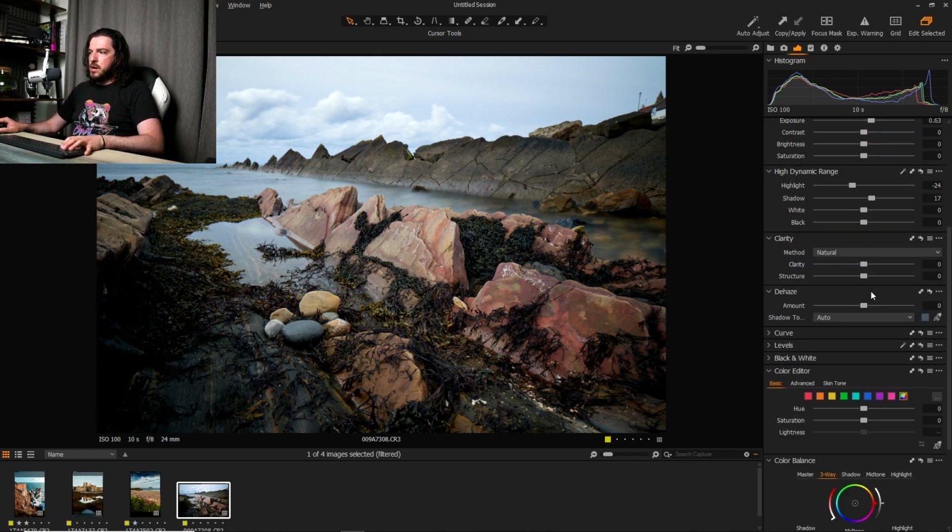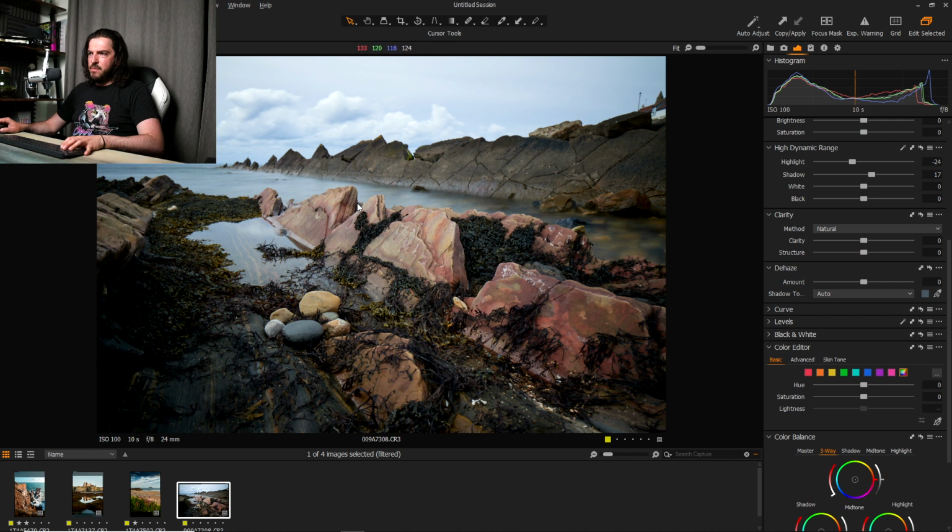Okay, let's go into our color balance because I really want to bring back some of the deep pink tones that we had in these rocks. So I'm going to start with the red channel. And I think I'm just going to drop that down from a red, it's a little bit orangey, back into a pink. As we do, just look, if I pulse that, look what it's doing. It's really bringing back those sort of pinky tones. Something around there looks good. I'm going to increase that saturation by quite a lot because it's really helping those tones come back to life on those rocks. And maybe drop that lightness a little bit as well.